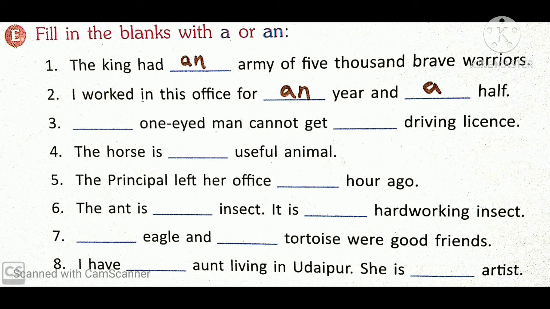So that's how you have to do the rest of the exercise. Do question the pronunciation that you are using for a particular word and then see which sound you hear first, whether it is a vowel or a consonant, and accordingly you have to put a or an to fill in the blanks and finish the sentences.